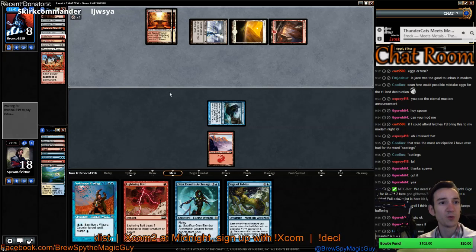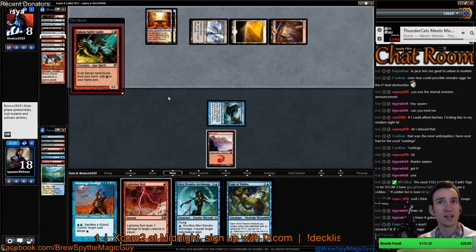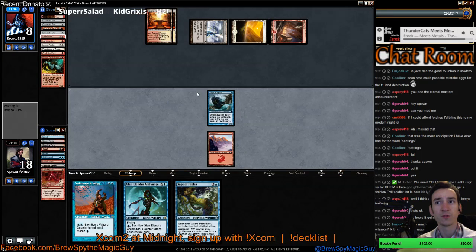How much does it cost to make Wizards? I have the playset of Magus. I know the playset of Magus is not cheap. I really didn't want to Bolt one of his creatures. I wanted to save it for his face.